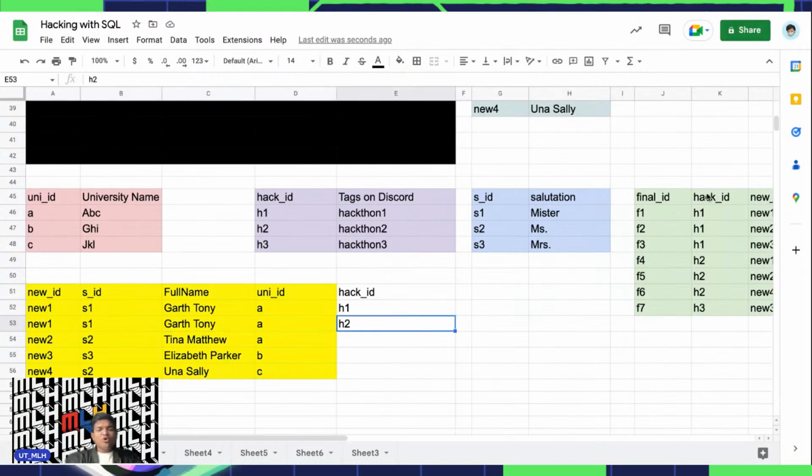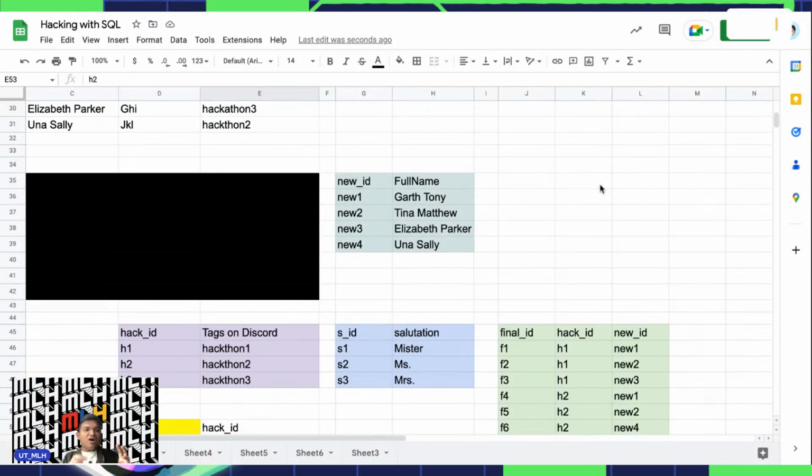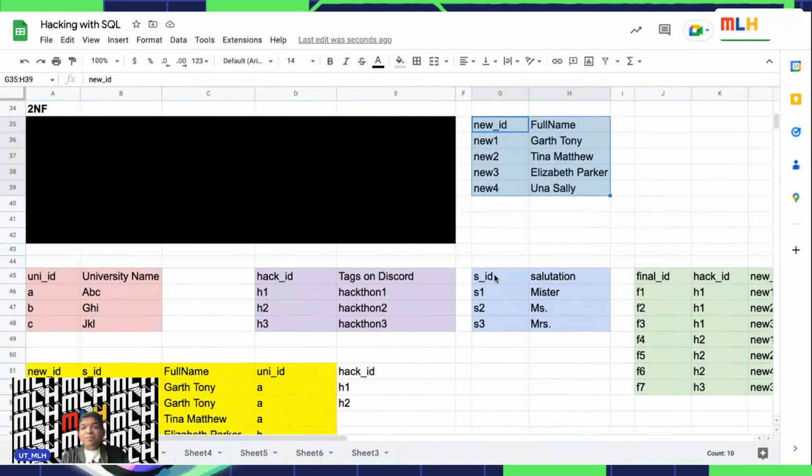Let's see what we have done till now. Number one, we segregated out our table. We pulled it out. We created a new table out of just the names, with no duplication. We pulled out the salutations and made a new table out of them, no duplications.